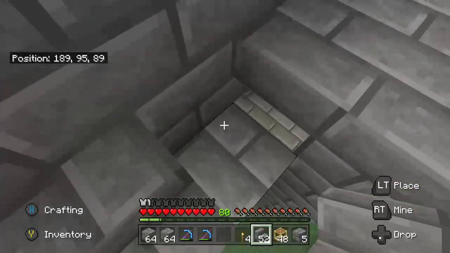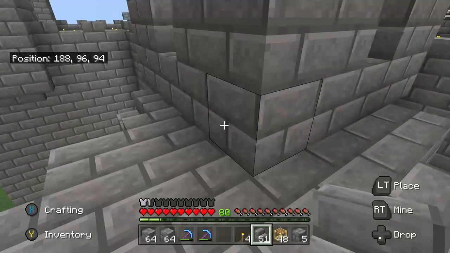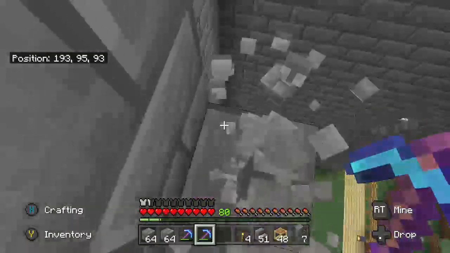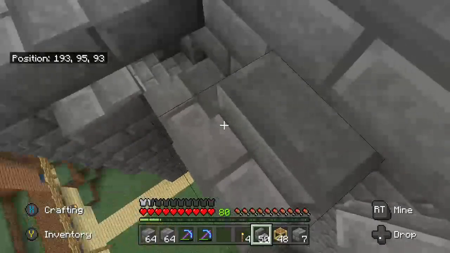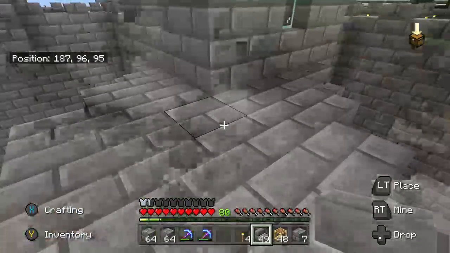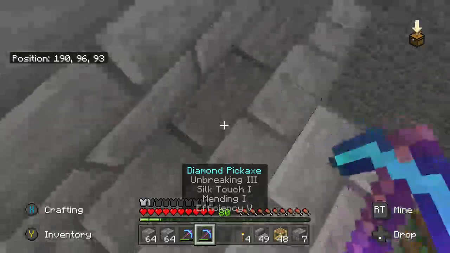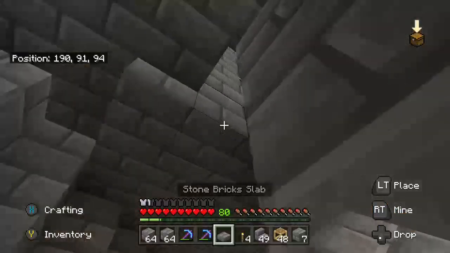Let's try doing this. Oh yes, I like that. I think I can repeat that over here as well. Yes. I like that a lot. That should also prevent any mob spawns. Yep, that was slabs. Or a slab.